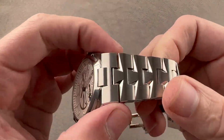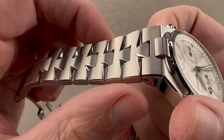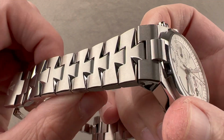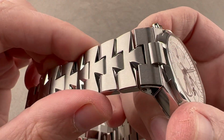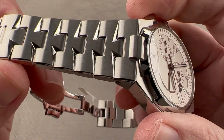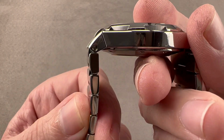Taking a look at the hardware and the software, I believe that the second generation Overseas bracelet is qualitatively the best of the three generations. There are certainly more features on the third generation, and generation 1 is more intricate, but in terms of solidity and finish, I believe that the second generation is the best, and it also has a feature you don't get on the third generation, which is the fact that out of the lug, the bracelet will pull straight down.